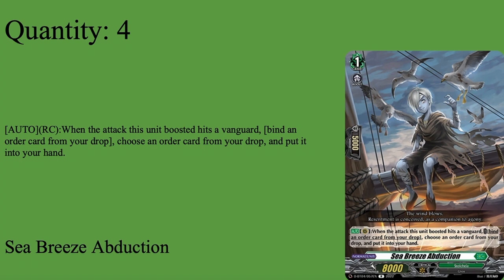So having Breeze Abduction being able to get orders back into my hand so I can constantly revive my dragons is pretty nice, and not to mention the fact that he can bind any order to bounce any order back. Meaning if I need to, say, bounce back the Blitz order in my drop zone, I can get the Blitz order back for defensive capabilities, or if I need to bind the Blitz order to get the normal order back for next turn, I can do that. Solid grade 1, I like his ability.